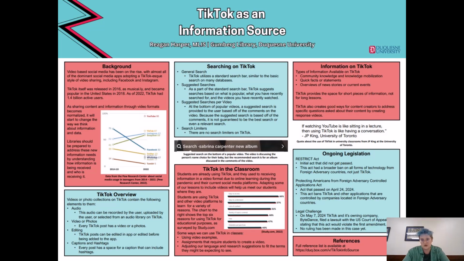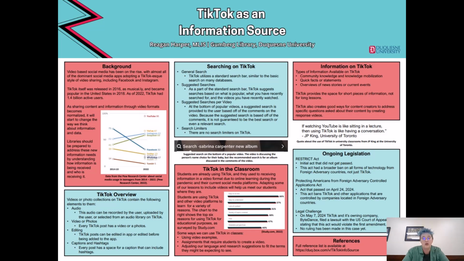So the state of Minnesota attempted to ban TikTok in 2023. Their law would have stated that TikTok would have been banned as of January 1st, 2024. Once that law went into place, ByteDance immediately sued them, and it was appealed. So we do have this precedent that these types of acts or laws are just not going through, but at the moment it is a little bit up in the air as we wait for the Court of Appeals to give their decision.